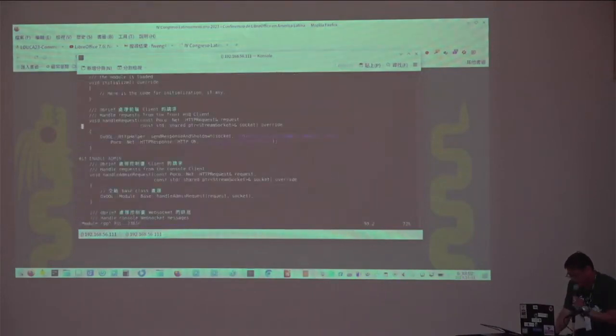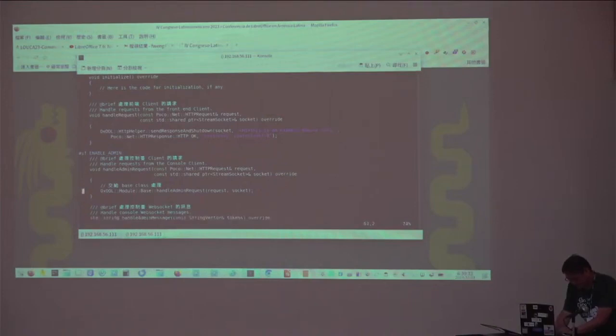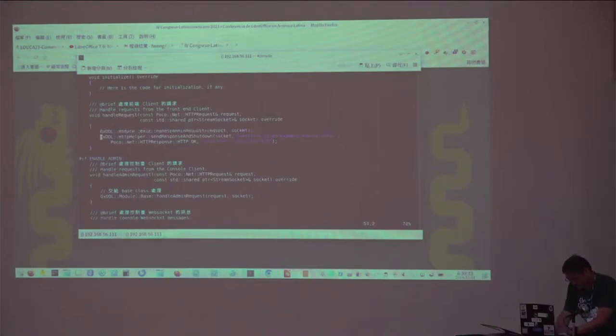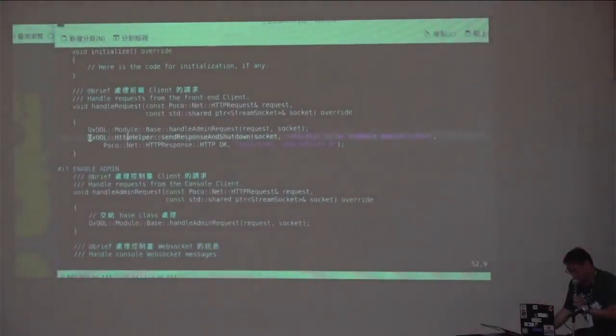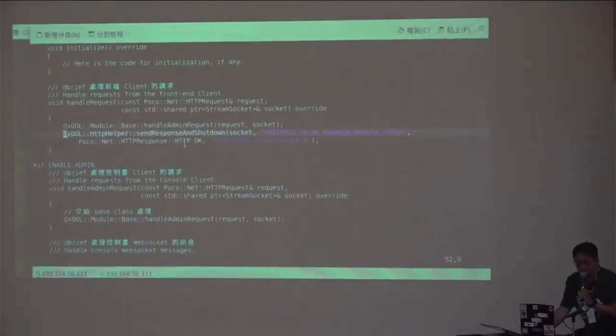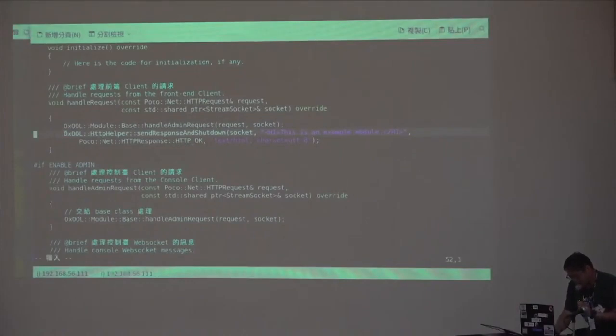And in the C++ code, I just changed the handle request. Originally the handle request just returns an HTTP OK, so I use it as a simple base class.